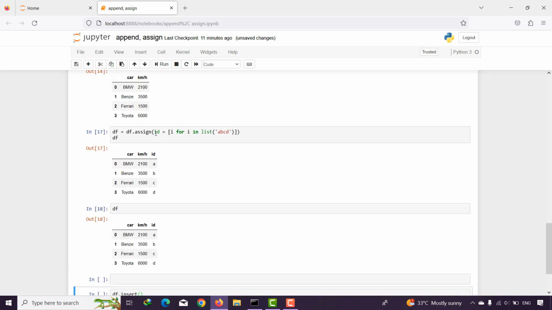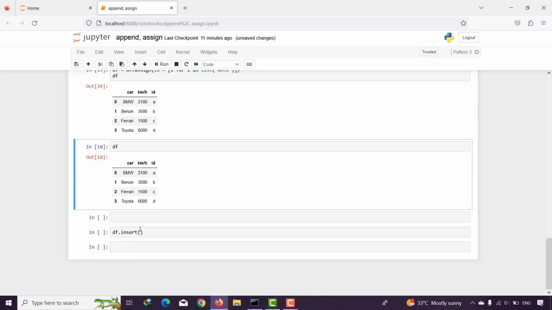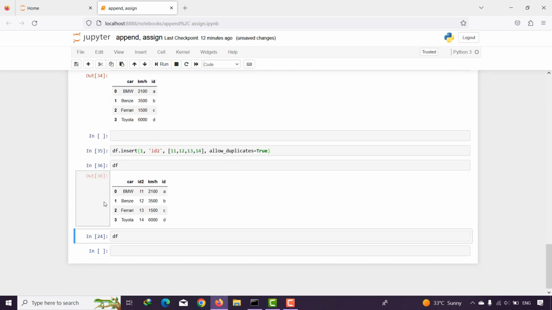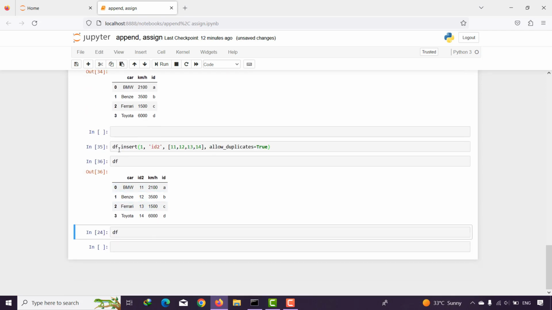We couldn't add the id column several times into a data frame, so if I run it again, you can see nothing happened. But if I set, for example, df.insert with location 1 and id2 as the name of my column, and the value can be, for example, 11, 12, 13, and 14, and also allow_duplicates=True, as you can see id_second is added into our data frame.